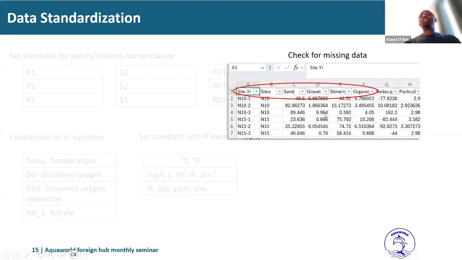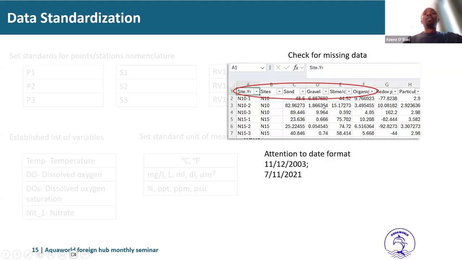You might, for instance, let's say this gravel, there is no data in row 4. Let's say there is a missing data here. The ways in which I can do it is to find the mean of the column and insert the mean there, or perhaps I can just remove it, or I use other advanced methods of handling missing data. But I'm just showing the ways in which you can quickly search for missing data in your data set.